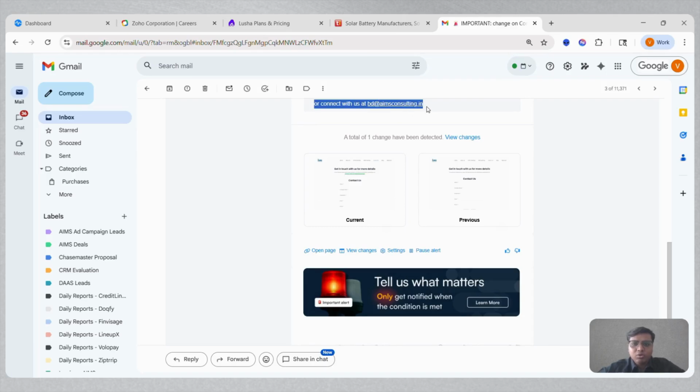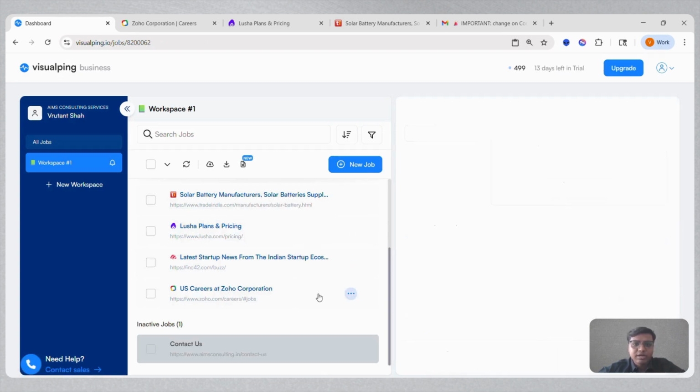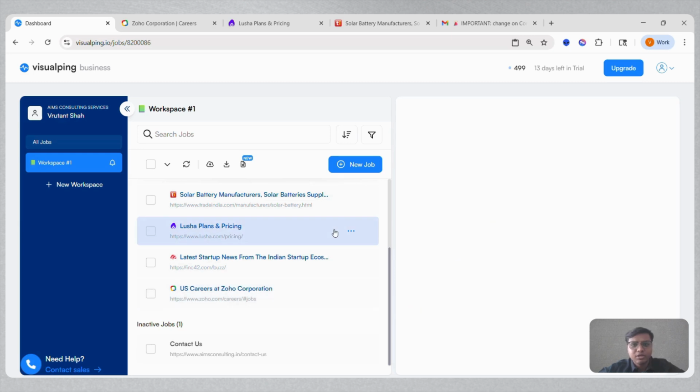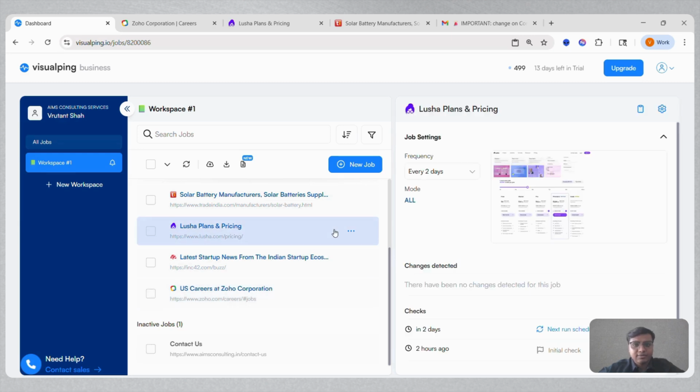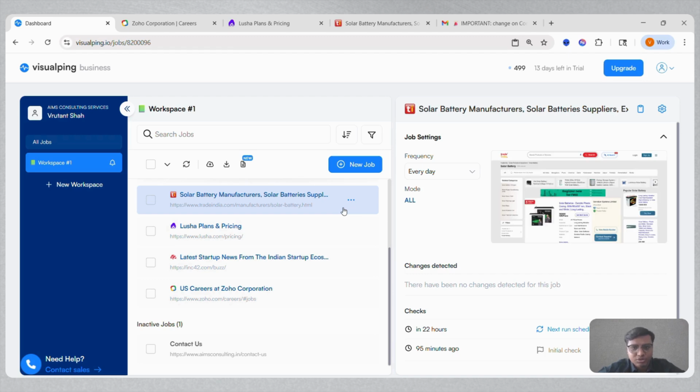So when I talk about using this tool for insights, what all things you can get to know is, say for example, if it is related to hiring, you get to know firsthand that what is the new role that the company is looking for. If it's about pricing pages, then you get to know the pricing, positioning, and feature level bundling that gets done. In terms of marketplace, you get to know who are the new competitors coming into the market or who are the new vendors that you can approach.